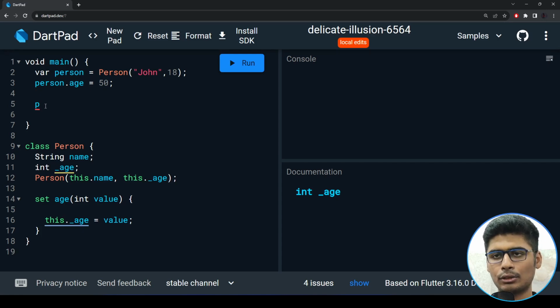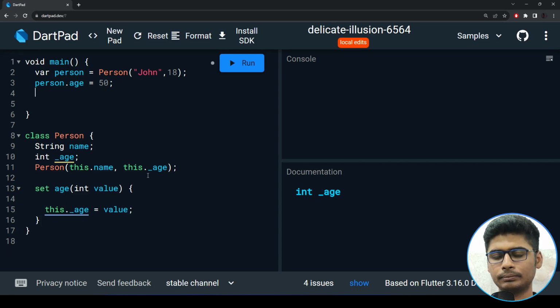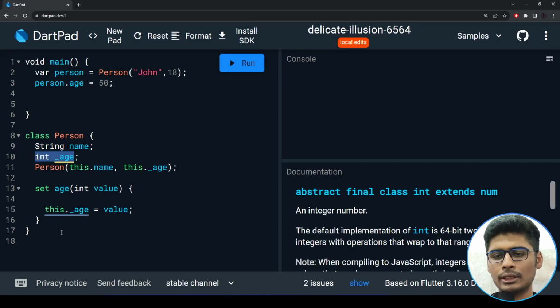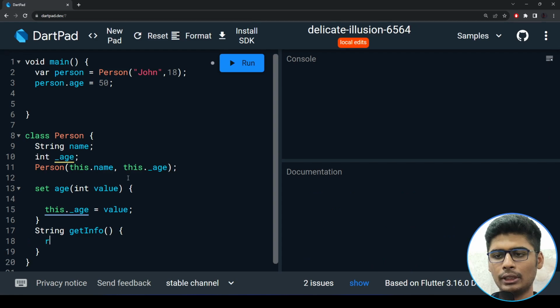If I want to print this, we actually need to write another function because this age is private. We cannot access it outside the class, so let me create another getter for this one. Say String get info, for example, which returns a string: I'm, then the age, years old.